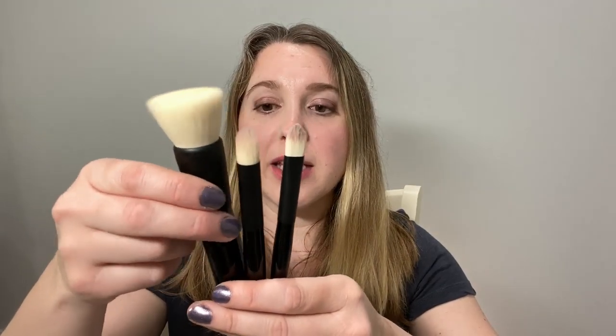One thing I wanted to note: these are made in Kumano, Japan, and the handles are made from a sustainable hardwood birch from a Forest Stewardship Council certified forest in Eastern Europe. So everything is done with as much environmental consciousness as possible. These brush handles are meant to be short. I saw Gucci Westman talk about why she decided to make them so short — it's because if you're working close to a mirror, you want to be able to get close without your brush handle hitting.